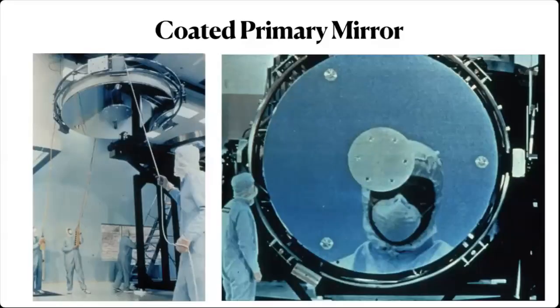Well, after the mirror is coated, it looks like this. You could see the mirror in its handling fixture. This is in a very clean environment. As we mentioned, contamination on the mirror surface is very critical. So this room has filtered air. You could see all the technicians are dressed in what are called bunny suits to prevent contamination from clothes and skin and hair. Here's the central opening, which is covered by an aluminum plate at this point. And take note of these 3 points here. Those are the mounting points, and we'll see a little bit more about them shortly.